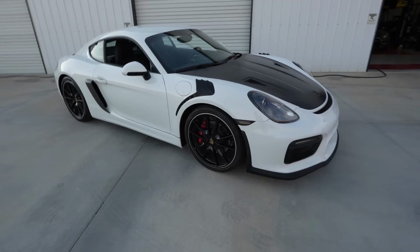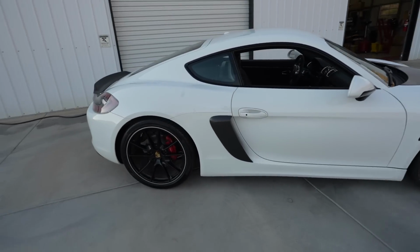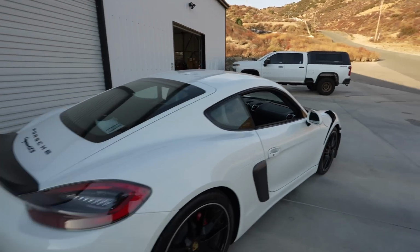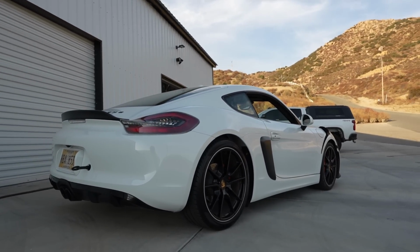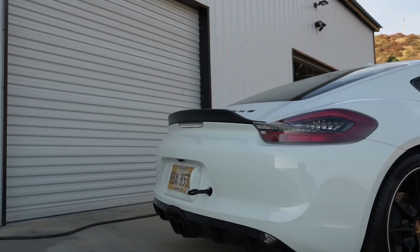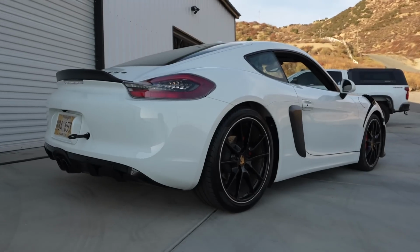I hope you guys are as stoked as we are on how gnarly the Porsche came out. It looks so epic. I love all the touches that we did. Even the little duckbill. I was thinking about doing a big GT wing, but I kind of like the duckbill, the carbon duckbill in the rear, all the matte carbon accents on this car. Once it's lowered on the wheels that I ordered, it's going to have that Dutch spec look. It's going to be great. I'm super excited for you guys to see that. But of course, we got to get the car running before then. Anyways, I hope you guys are as stoked as we are.